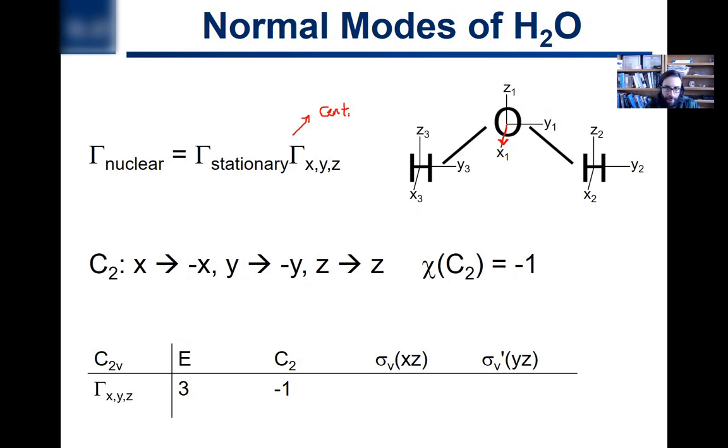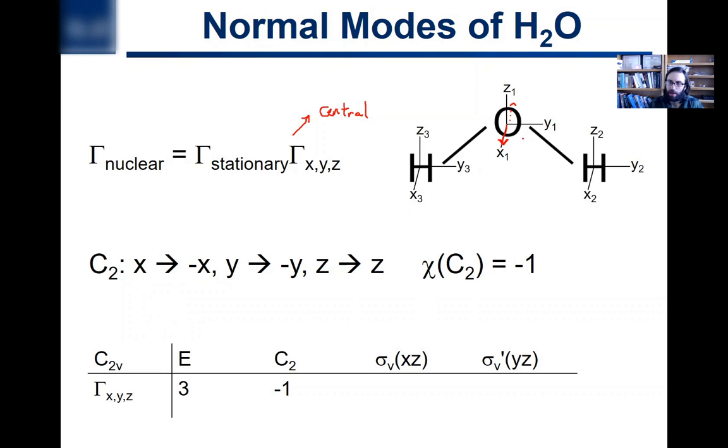So remember that. Okay, so it's for the central atom. If you have an X vector, what's going to happen when we do a 180-degree rotation? Well, that X vector is going to go backwards, right? It's going to spin 180 degrees. It's going to go into negative X.